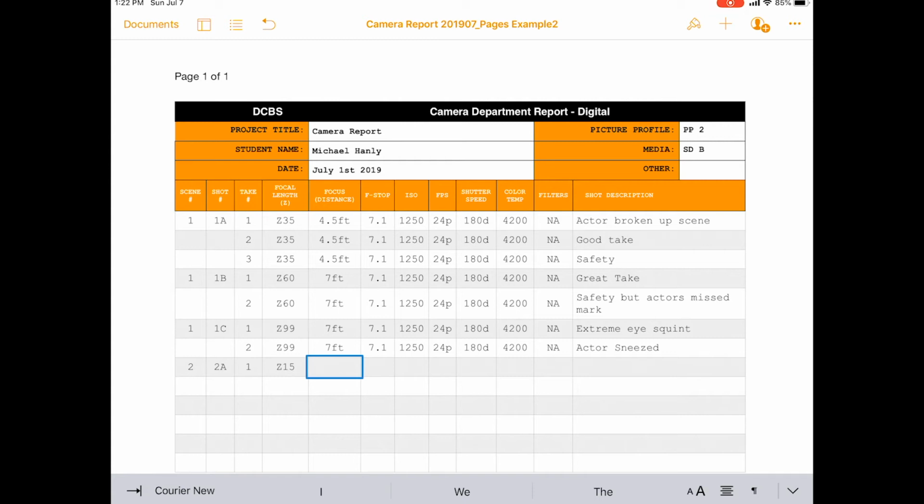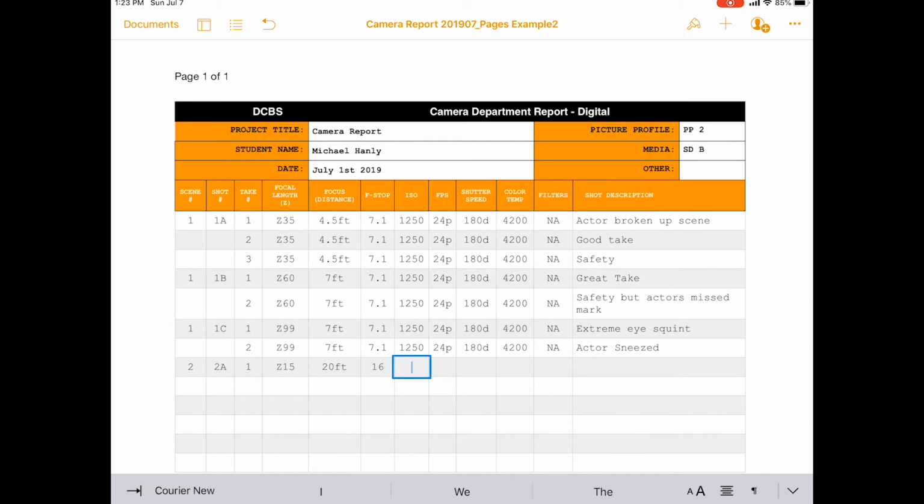Since we're on a wide shot, let's say we're actually focused at about 20 feet. And we're outside, let's say, because I've decided I'm going to stay with, for consistency, the ISO, the frames per second, and everything. So I've got to actually stop down a little bit. So I'm going to make sure that we're going to have, let's say about a 16.